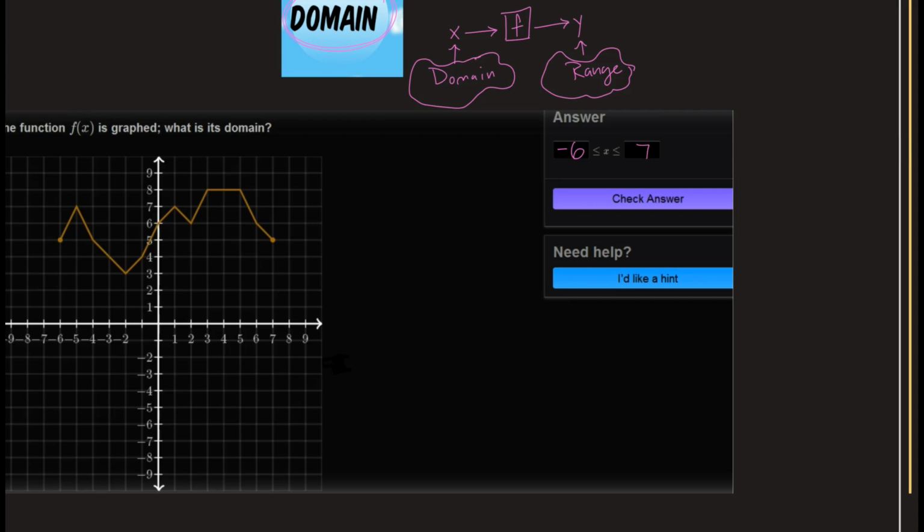So in inequality notation, which is what this is, inequality notation, what you guys used mostly in Algebra 1, our domain is all values between -6 and 7. Or you can read it as x is bigger than -6, but less than 7. Bigger than or equal to, or less than or equal to 7.